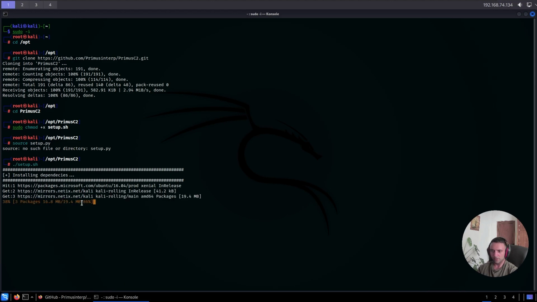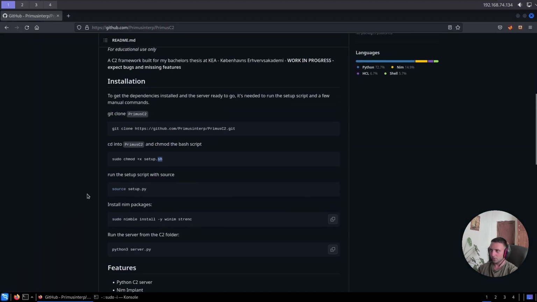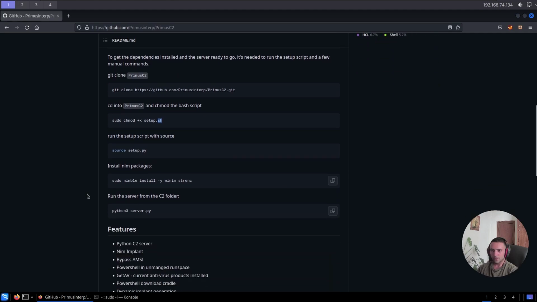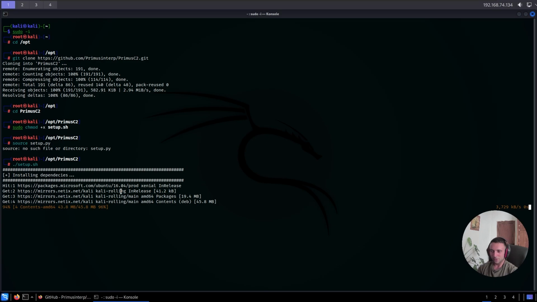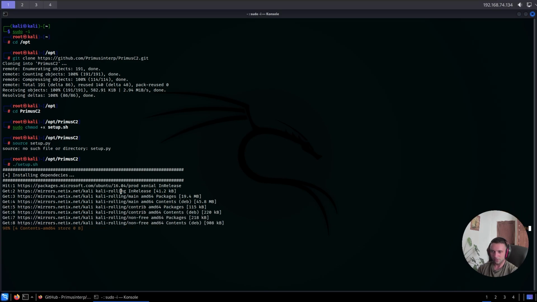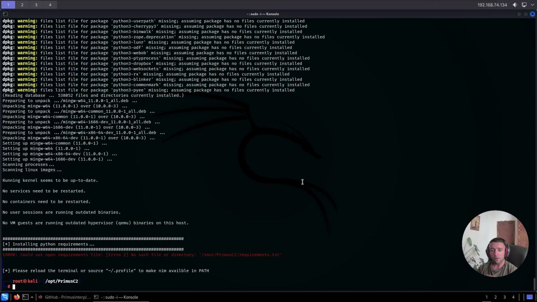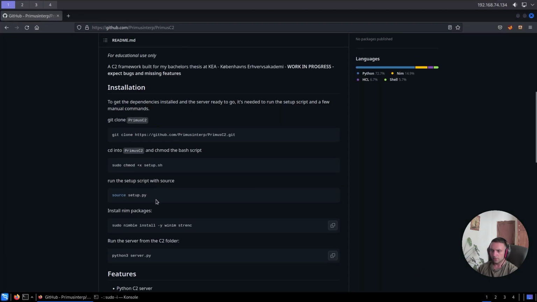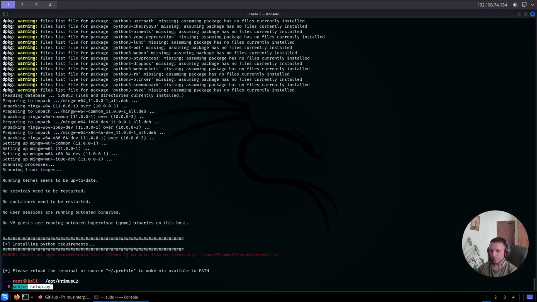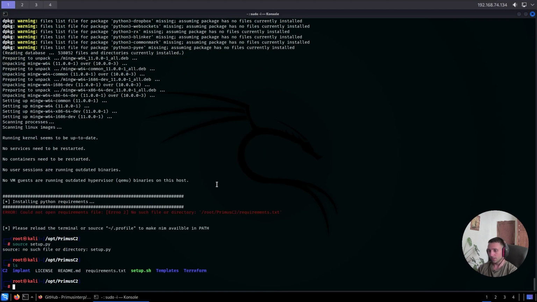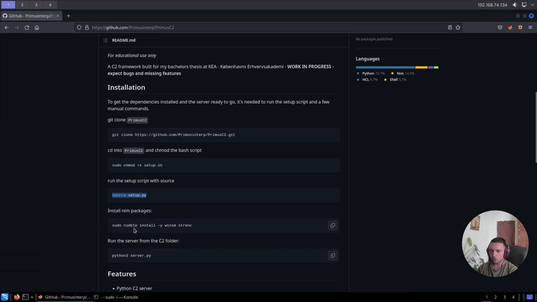It's gonna install dependencies. I really hope that's not a backdoor, but you know, that VM is not that important to me, so it does not really matter. So let's see what's gonna get installed. It looks to me like some kind of update, so let's give it a little bit of time. Alright, now the C2 seems to have installed, although I see some kind of errors. Now let's continue. So source setup.py, we don't have such a thing inside, so we're gonna just move on.